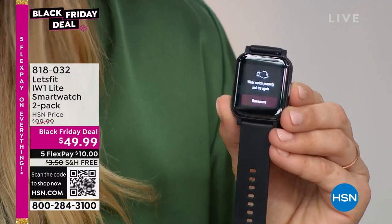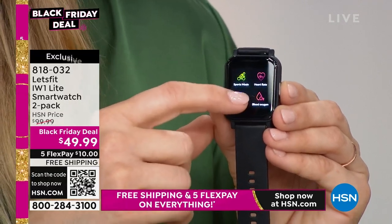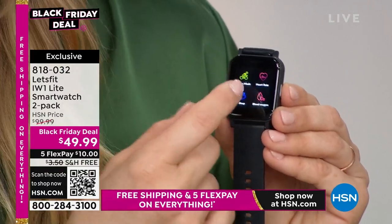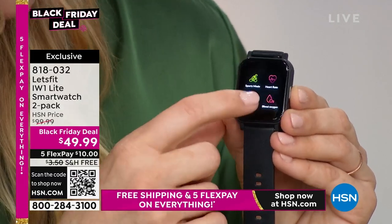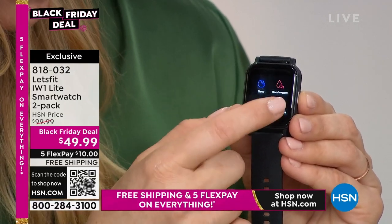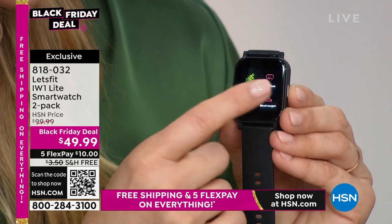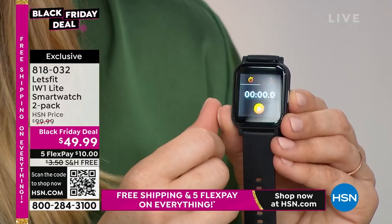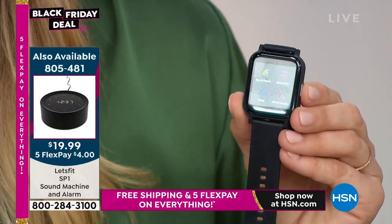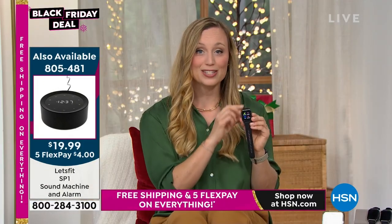Find out how well your lungs are bringing oxygen to your blood with the blood oxygen monitoring — these features used to be extra devices. It also has records of past workouts, music control like a remote for your phone, and alarms you can set from the app to be reminded to take medication. Stop watches and timers are great for timing cooking or a kid's screen time. Whether it's young or old, you'll stay more organized. You're also getting two quick-charging magnetic cables — fast charge, and this stays alive for at least a week.